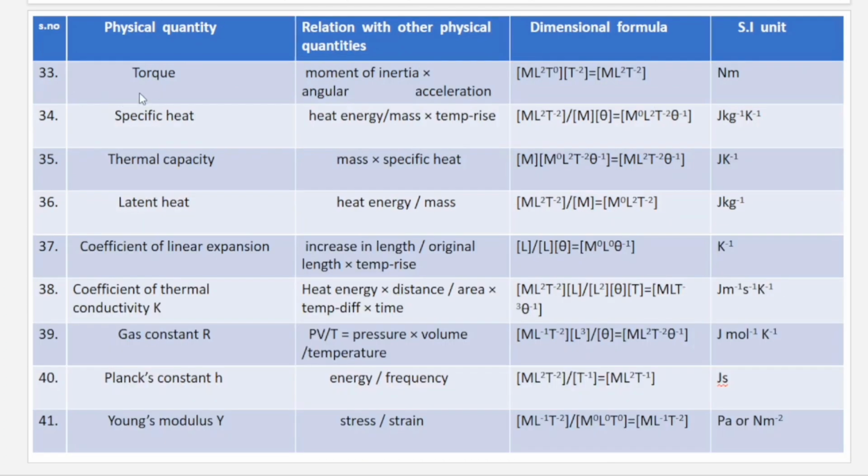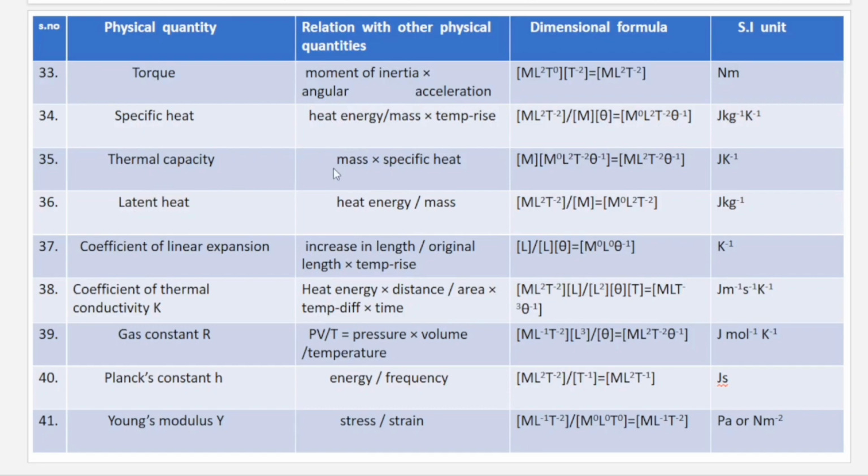Then we have torque, whose formula is moment of inertia into angular acceleration. Moment of inertia is M L^2 T^0, angular acceleration is T^-2. We get M L^2 T^-2. Specific heat is heat energy by mass into temperature rise. Heat energy is M L^2 T^-2, mass is M, temperature rise is theta. We get M^0 L^2 T^-2 theta^-1.